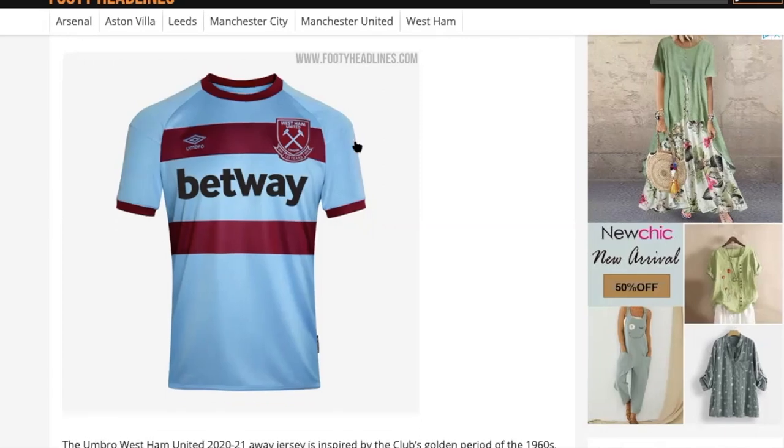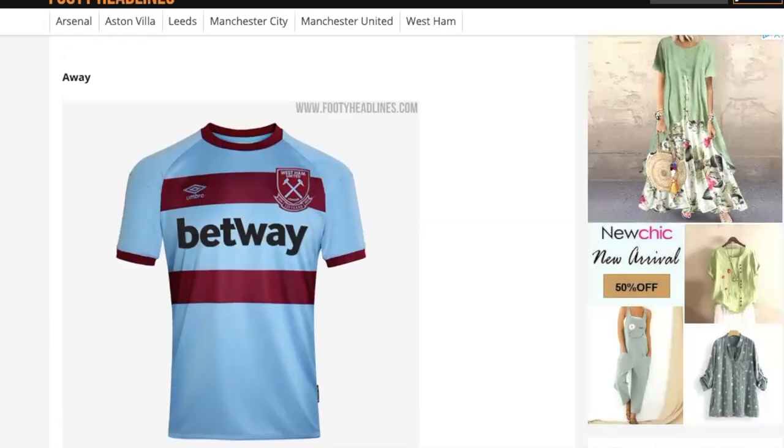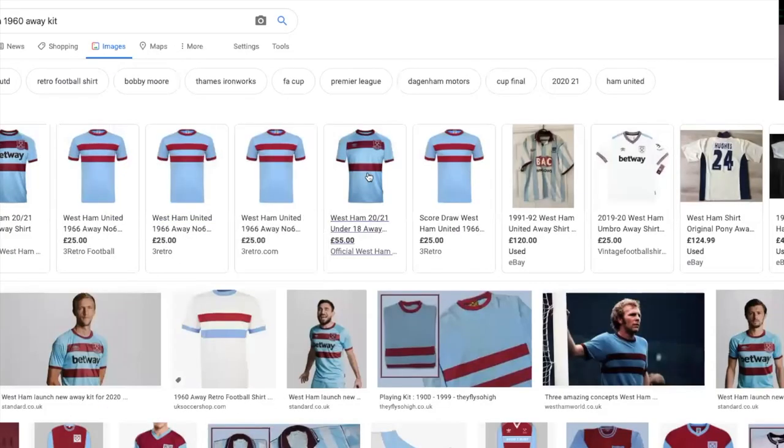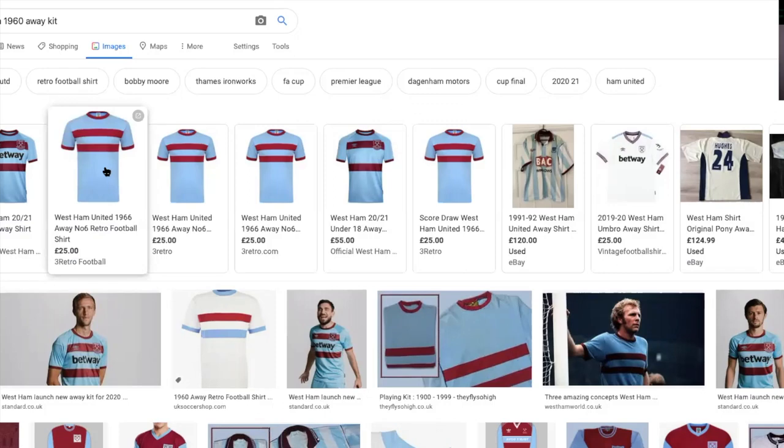It says here it's inspired by the 1960s. I'm not being funny, West Ham need to stop living in the past for their kits. Look up the 1960 West Ham away kit. Let's have a look. It's exactly the same. Stripes look a bit thinner. It's a different shade. It's generally exactly the same, but it just looks rubbish.